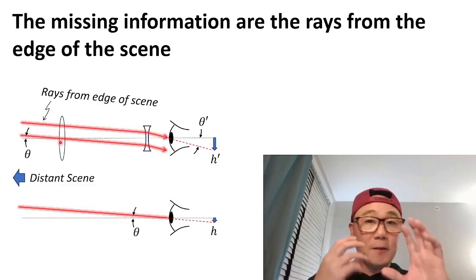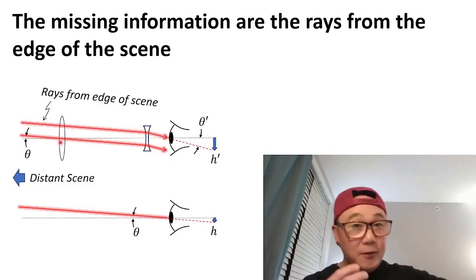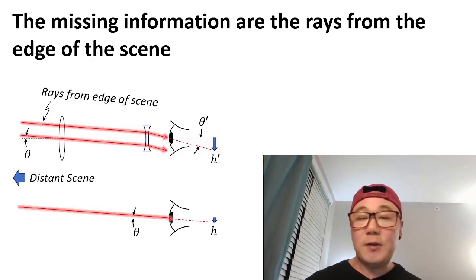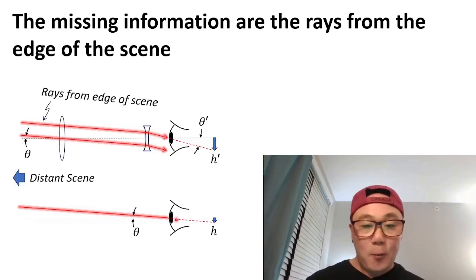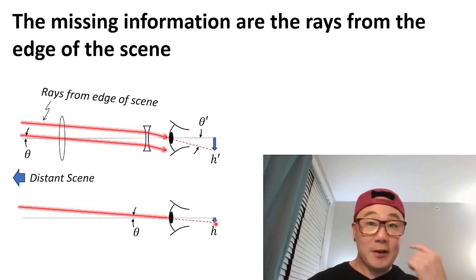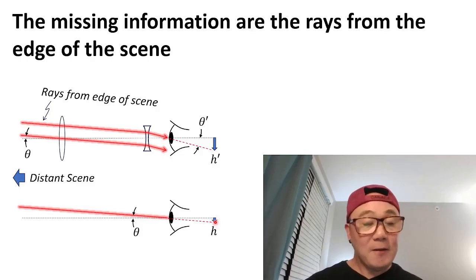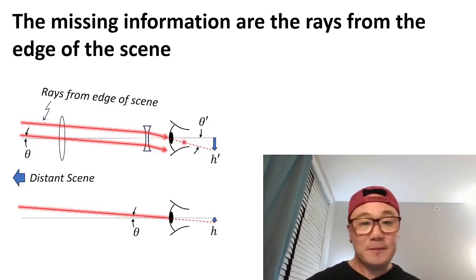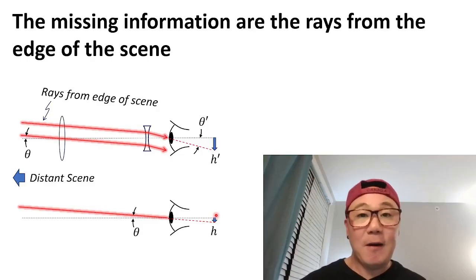And since you and the telescope are very far from the mountain, then practically speaking, the same theta is subtended at your eye without the telescope, producing an image of the mountain with a height h, shown right here in your eye, right? Now, what happens with the telescope is that if you put the telescope in front of your eye, the rays coming out from the telescope have an angle theta prime that's bigger, producing an image in your eye that is larger at height h prime. And the ratio h prime divided by h is the magnifying power.